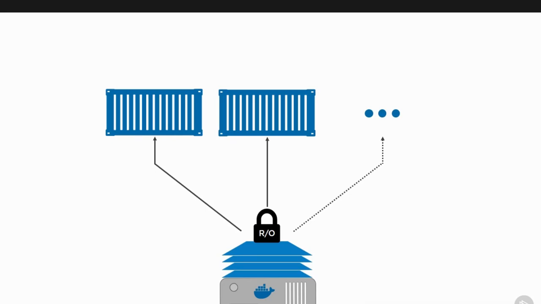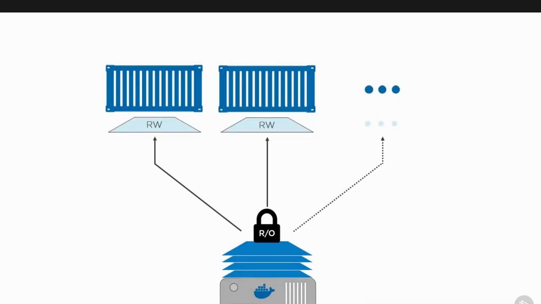and the image is read-only. So, how do the containers write stuff? I mean, read-only and writing? I don't know about you, but from my experience, they're usually not a great combo. Well, for each container, we create a thin writable layer, and effectively lash it on top of the read-only image. Then, any writes and updates the container needs to make get performed here. And because the writable layer pretty much is the container, then it is a one-to-many relationship with the image here. One writable layer per container. Details to follow, yeah? But I think that's the big picture.